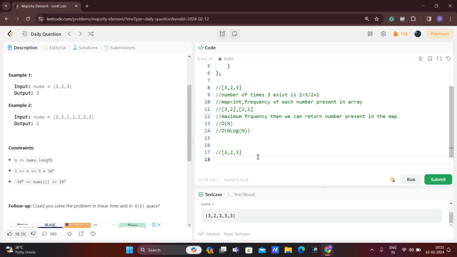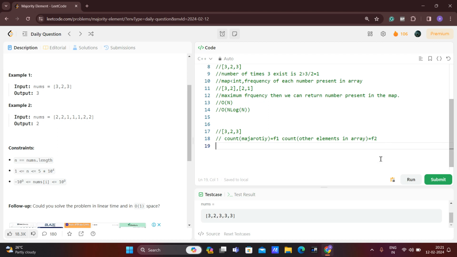Let's count the frequency of one particular number, which is the majority element, let's say f1, and then count the frequency of all other elements in the array, this will be f2. If we check this, f1 plus f2 equals the number of elements present in the array.